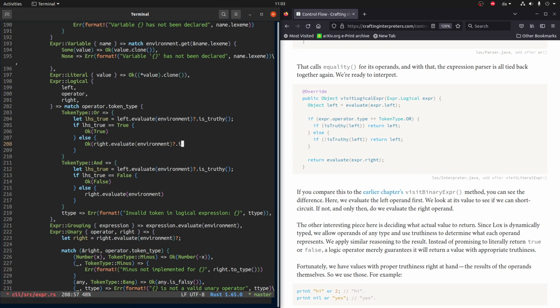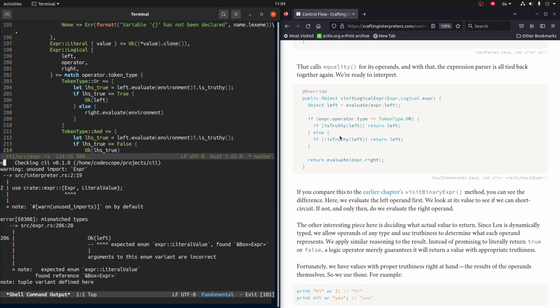But now we're saying something interesting, which is that we are not going to return true or false. We're just going to return a value that has the right truth value. So instead of returning true here, we just return the left-hand side. And then this is correct. And the same here.